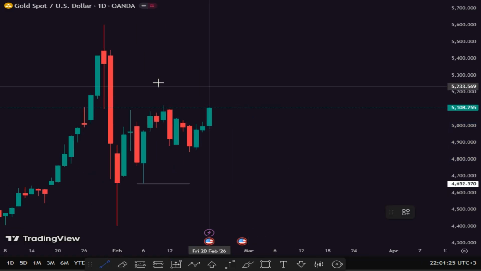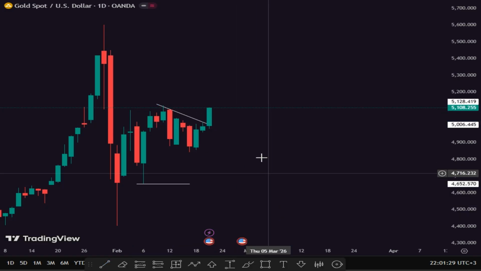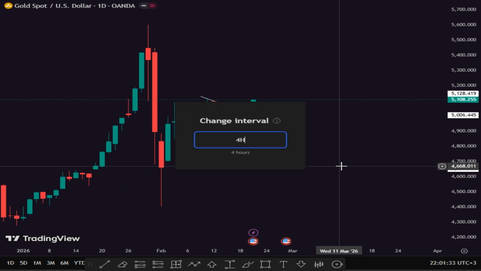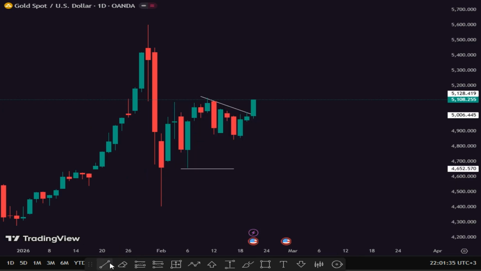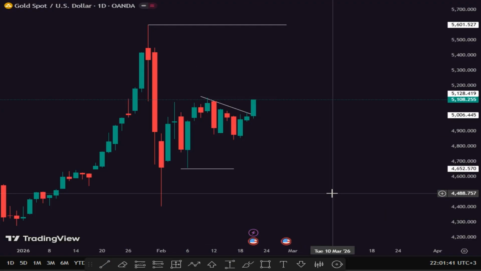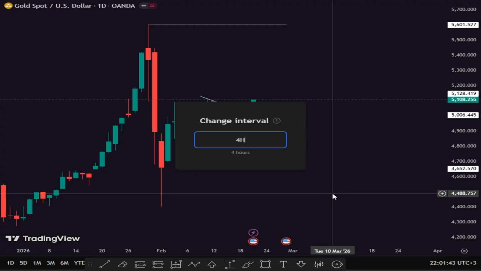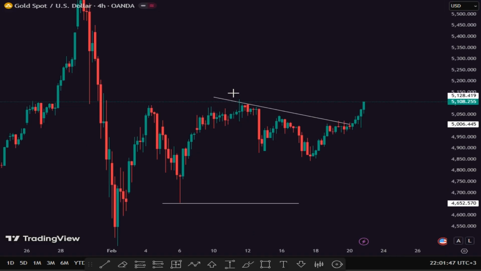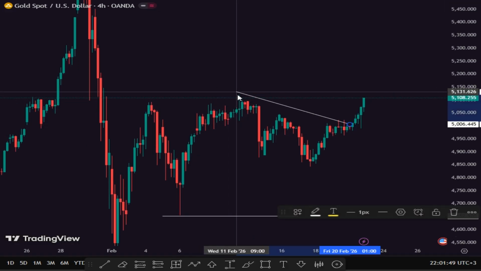So when we talk about this approach right here, don't worry, I'm going to adjust the trend line when we go to the lower time frame. So let me just go to the H4. But before we go to the H4, I think this level right here should be a very good zone, or a very sensitive zone, that gold might go back and try to retest, right? So just like we say, let me just adjust this level right here.